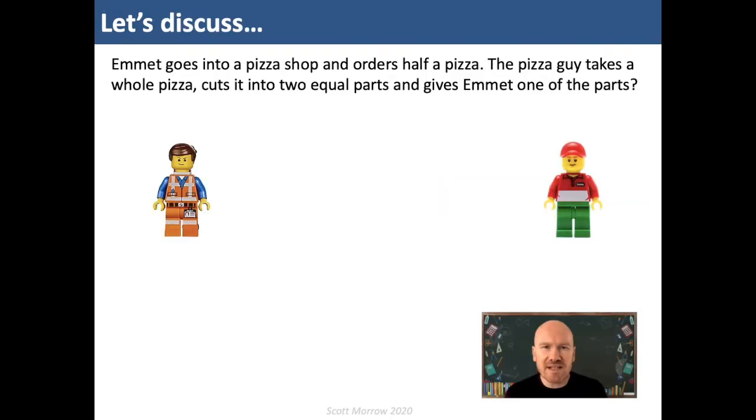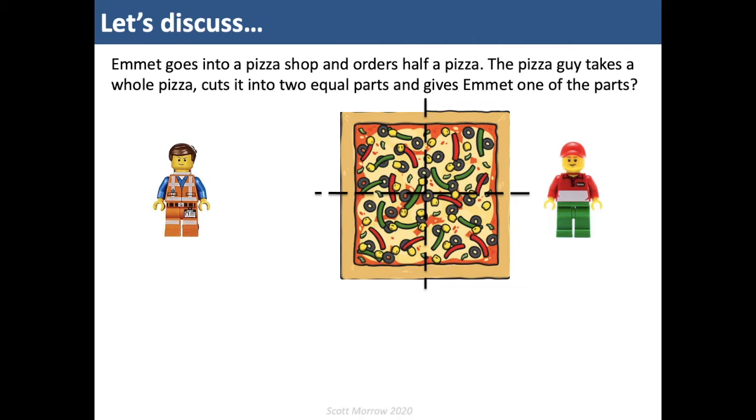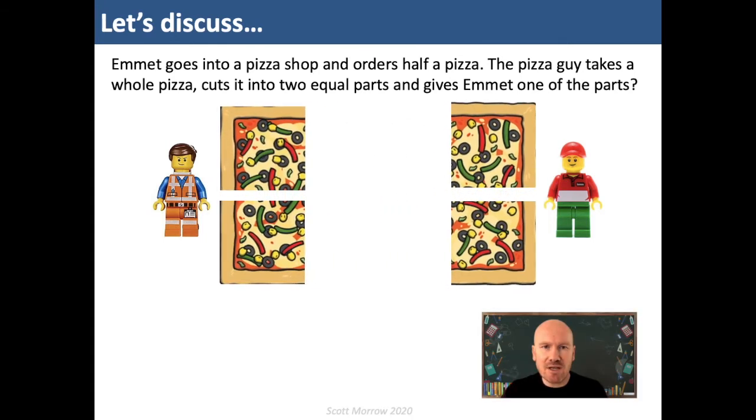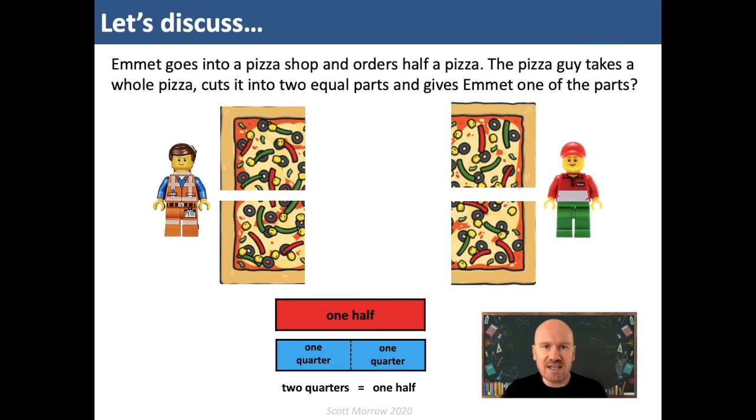Let's discuss what the pizza guy might do to begin with. He might start with that whole pizza and begin by cutting it into 2 equal parts. He can then half each of those parts to create quarters. If he gives 2 of those quarters to Emmett, then that's exactly the same as half of the pizza. And we can demonstrate that using the bar. So here we've got our 1/2. We can start by creating halves with the whole bar. We can then half each of those halves and label each of those parts. We've got 4 quarters there, but we only need 2/4 to be the same as the half.